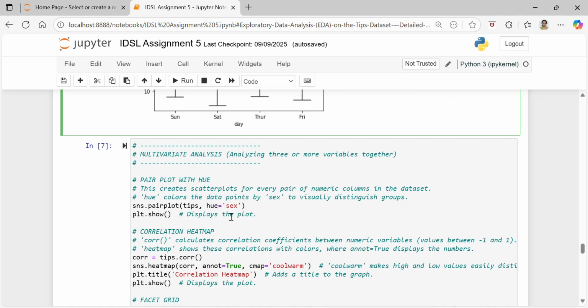sns.pairplot, in bracket I will provide two arguments. The first argument will be your data frame and the second argument will be the hue, and hue is nothing but the colors of the data points for one column. So that column name you will have to specify to create the distinguished groups.